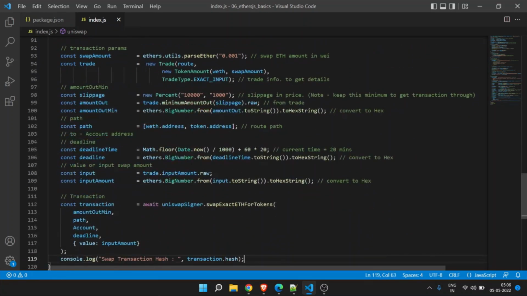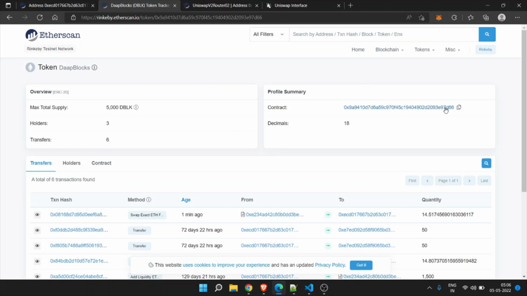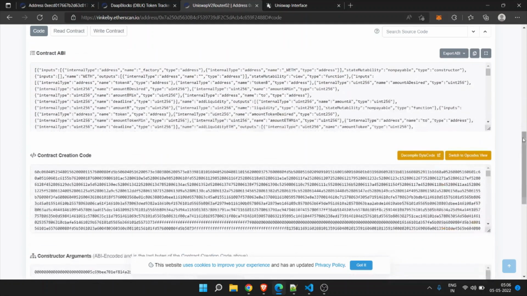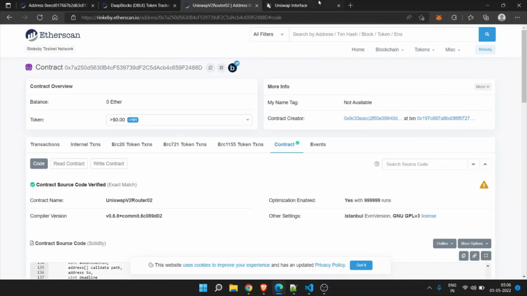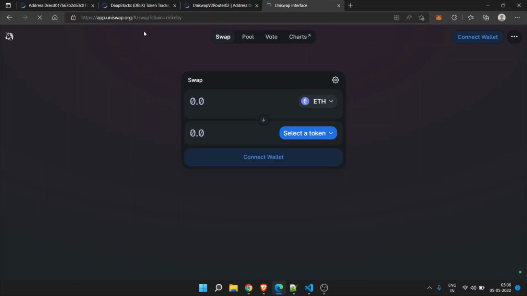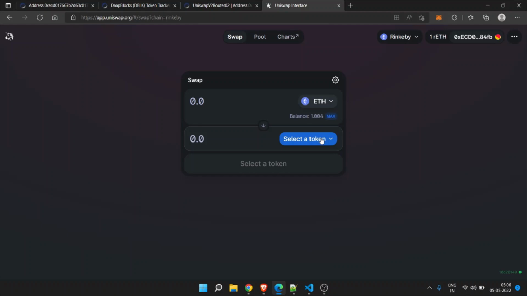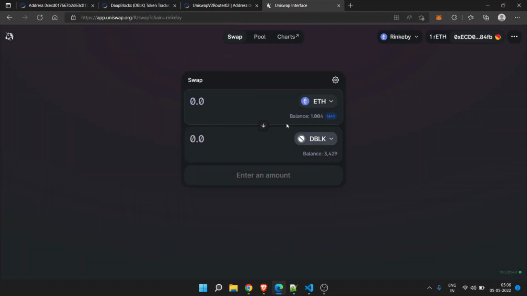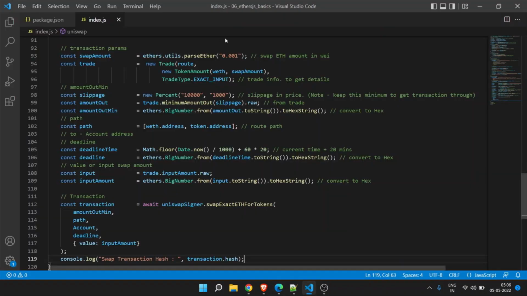DappBlocks token is there. This is the Uniswap app. Here also you can swap any token, just check the same token and the same amount, so 0.001, so let's enter that 0.001.